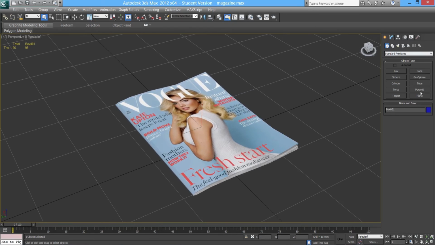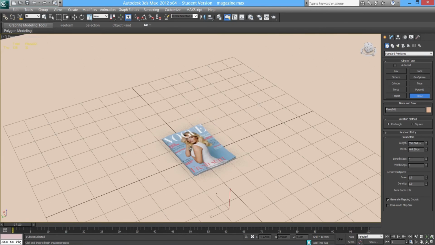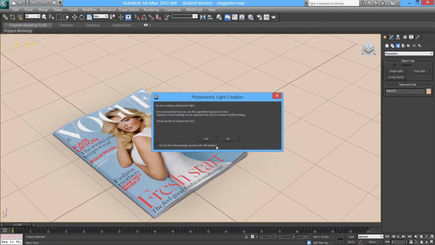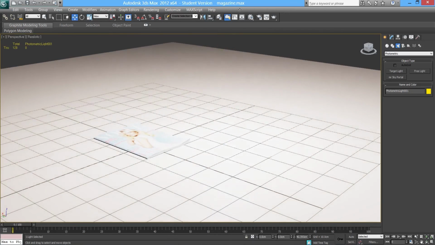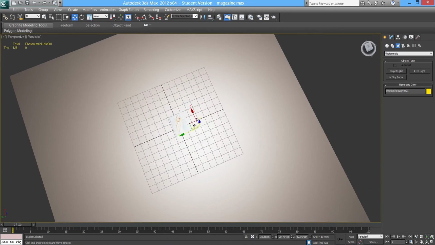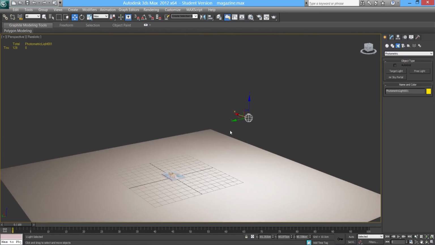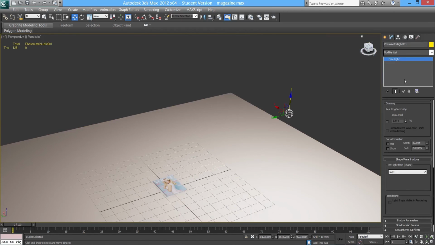So what I'm going to do is quickly set this up as a quick render, as if it was going to be in an environment, just to show you what it might look like with some cool lighting effects. Now, if you want to know how to do this, there is a tutorial which I've already set up on my channel. It's how to create soft shadows using mental ray. So make sure you check that out if you want to do what I'm doing now.